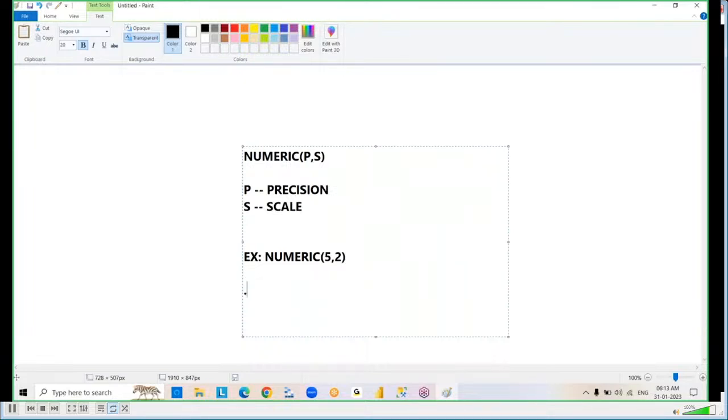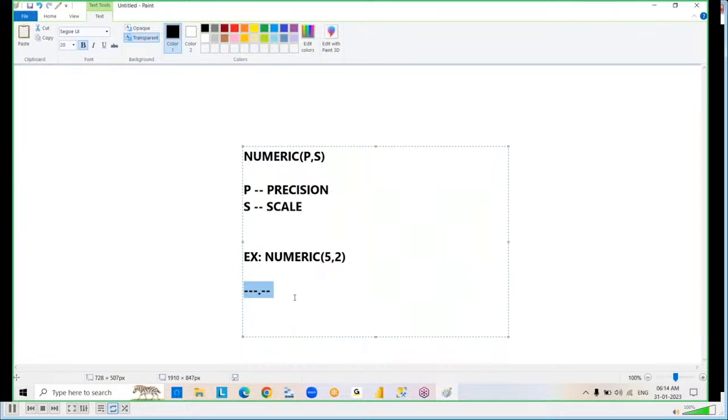Suppose this is the decimal point. What is the scale value? 2. Scale is 2. That means you can go for 2 digits after the decimal point. So total 5, we have given 2 after decimal, so we can go for 3 before decimal. This value is scale and the overall value is precision. This is numeric data type. Is it clear or any questions, please?